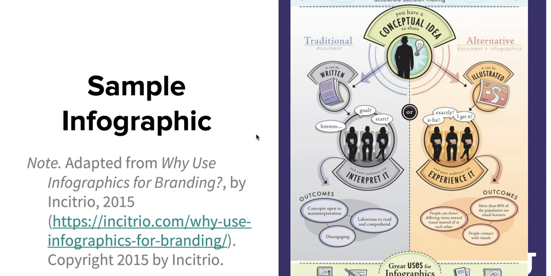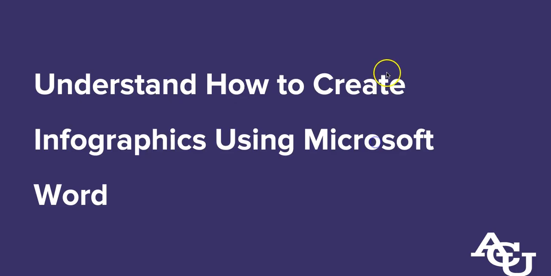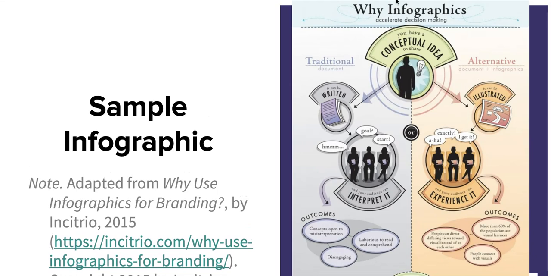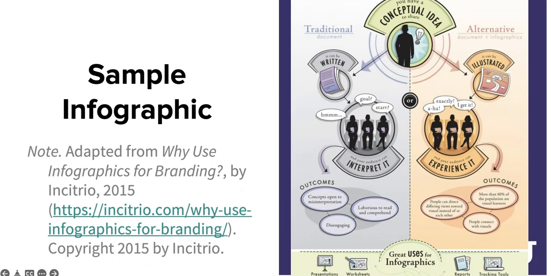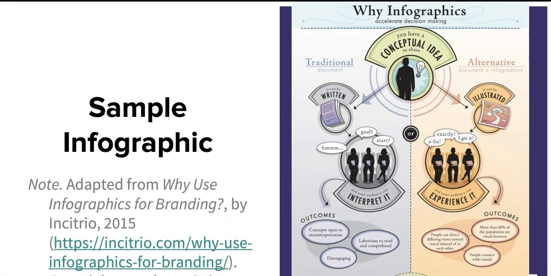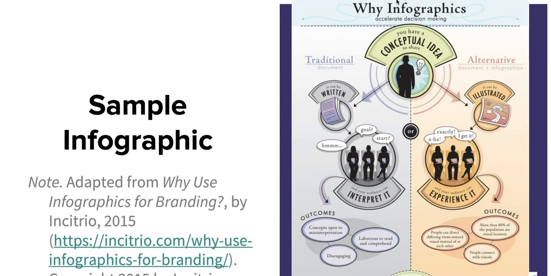So here's an example of a somewhat more complicated infographic. It's more complicated in terms of visual structure. We have different palettes on the left and right-hand side. I'm just going to scroll up a little bit so you can see my screen here. See the top of that. Scroll down, you can see the bottom of that. So there's a lot going on here. So this is an infographic about infographics.